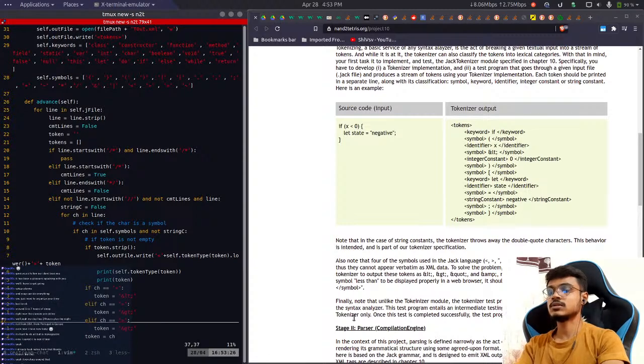If the character is quote, in this case we should store quot.